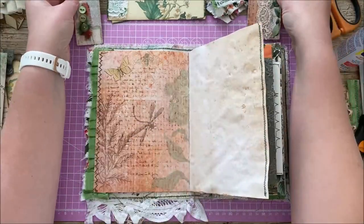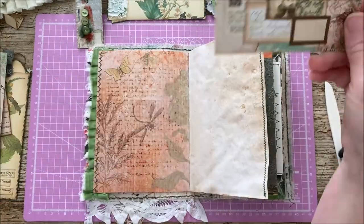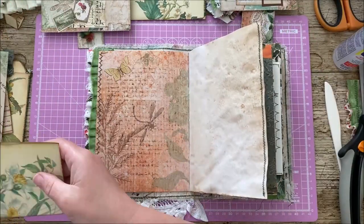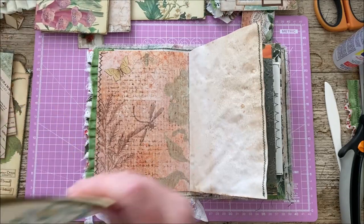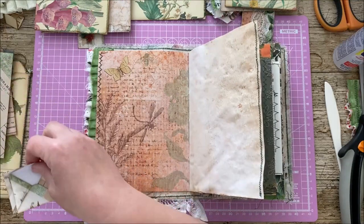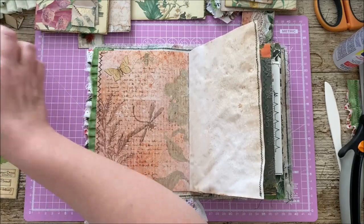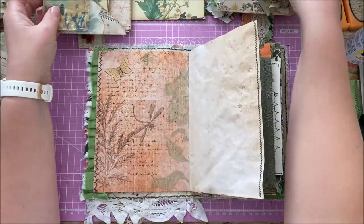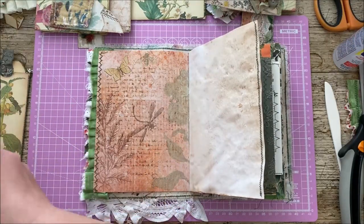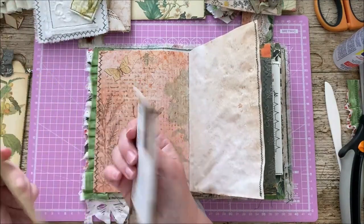I try to, if I can, work in this method, split what I've got in half, so that the first half has got similar things to the second half, maybe, and that then I make sure that, like I say, I don't get to the back and I've run out of things to use, or ideas, or what have you. I suppose we've all probably got very different ways of filling journals. I don't know, we might all do it the same, I'm not sure, but I just find that the way I was doing it before wasn't working for me, so I'm hoping that perhaps if I try and do it this way, maybe it will.